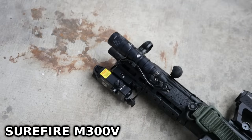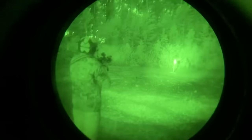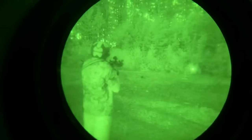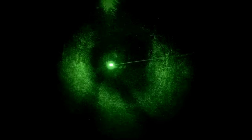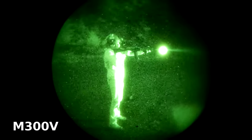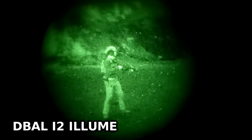That brings us to the Surefire M300 Vampire light — a Surefire Scout light body with the Surefire KM1E dual-mode head. Rotate the light bezel to switch between visible mode, IR mode, or safe. In IR mode the Vampire light has a huge amount of spill illumination — much brighter and much wider pattern than the civilian-power laser-based illuminators on the LS321 or D-BAL I2. This seems impressive until you pull the trigger. The huge light spill illuminates everything around you, which may cause your NV device to automatically dim — counterproductive when trying to ID a target far away.